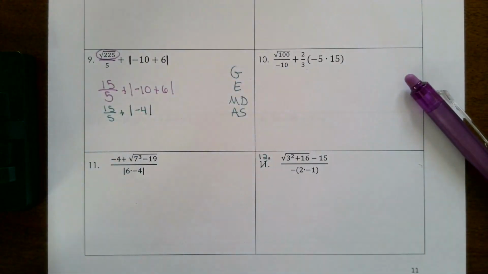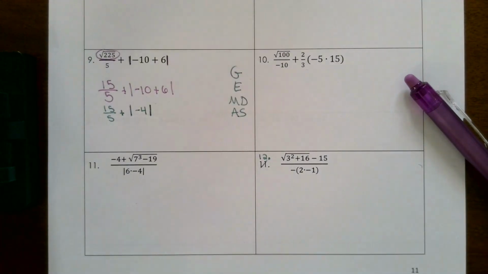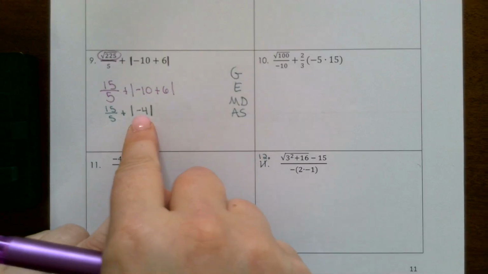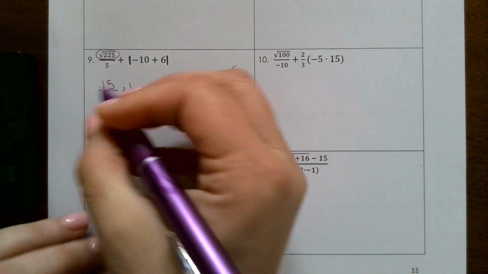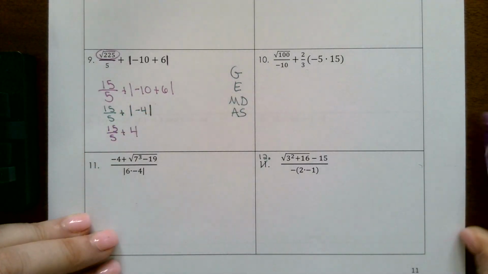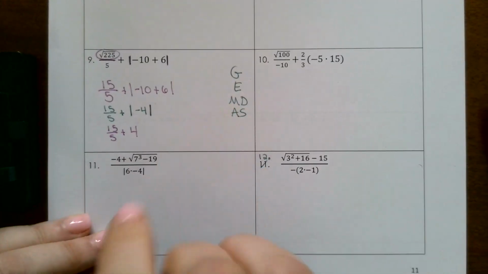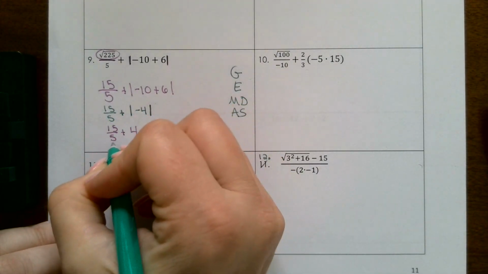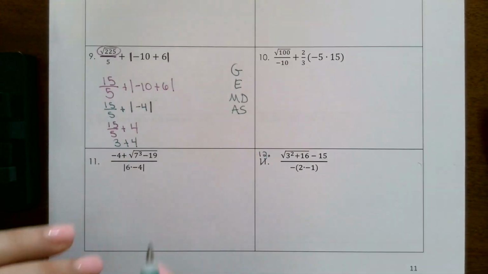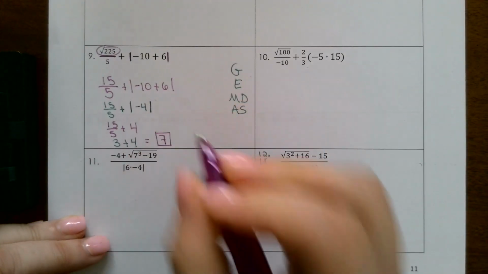It's negative 4. You're going to note that the absolute value bars remain until you ask yourself the question, how far is this one lone number I've got to evaluate first, how far is negative 4 from 0? Well, I know that it's 4 spaces away from 0. So my next step, I'm done with grouping, no exponents, looking for multiplication and division. This is division. So 15 divided by 5 is 3, and that's 3 plus 4. And the last step is 3 plus 4, and the answer is 7.